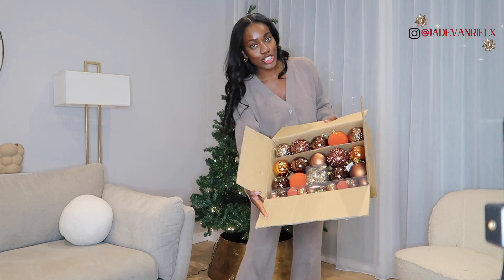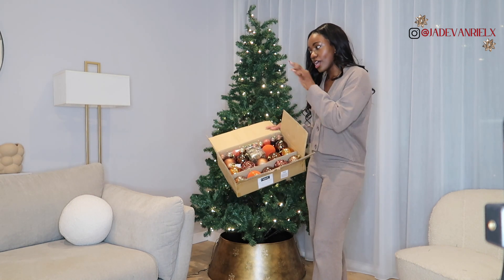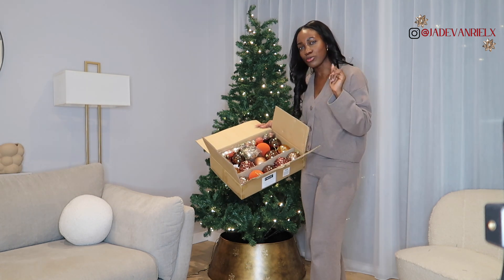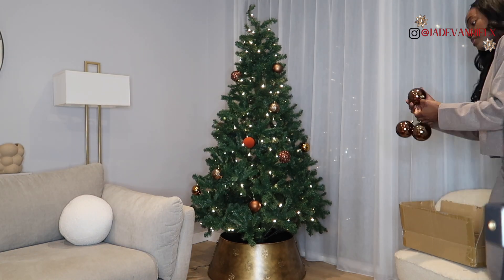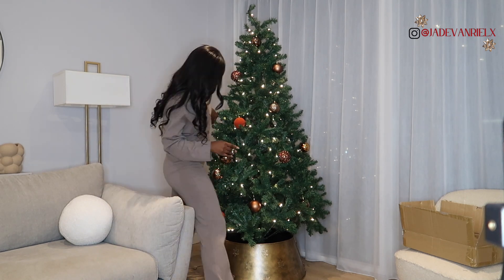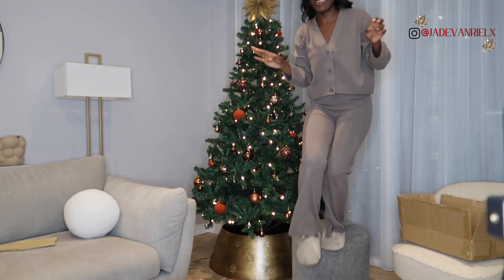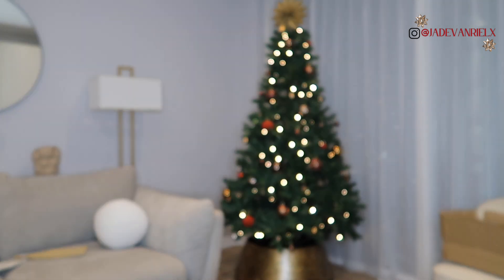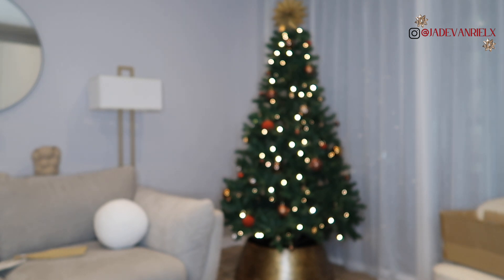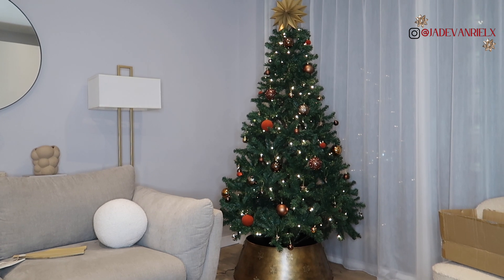These colours definitely bring out the woody, browny, orange tones I've got as tiny little pops of colour around the apartment. I've also got this ribbon that I got for my dinner party — there's more than enough of it — so I might try and make something with it. If it works, you'll see it; if not, we'll move swiftly on.